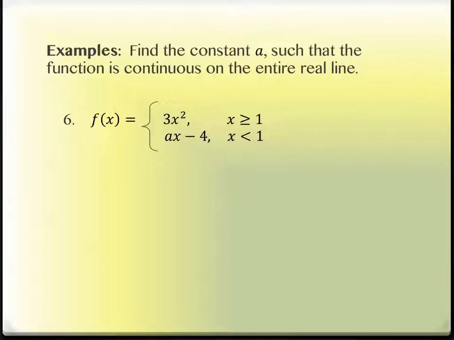Now, we've talked about the fact that when we have a polynomial, it's automatically continuous, right? Think about the graph of a parabola. There's no holes, there's no problem spots. This one is an example of a line, like y equals mx plus b. Lines are continuous. So if there's any problem, the problem is going to be that part of this graph is a parabola, and part of this graph is a line, and we have to make sure that the line and the parabola meet so that there isn't a jump or a hole. Does that make sense?